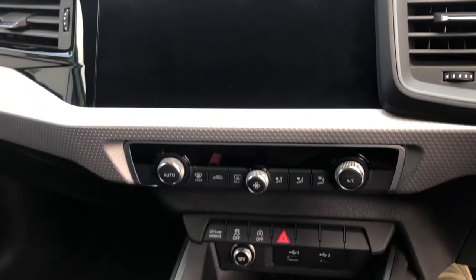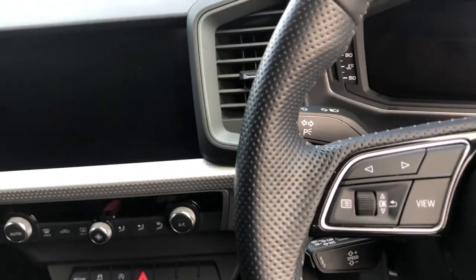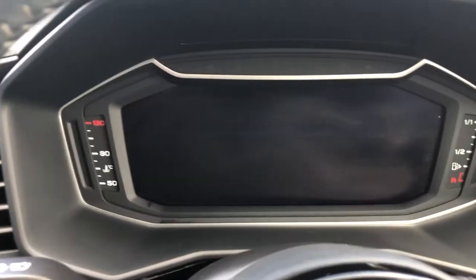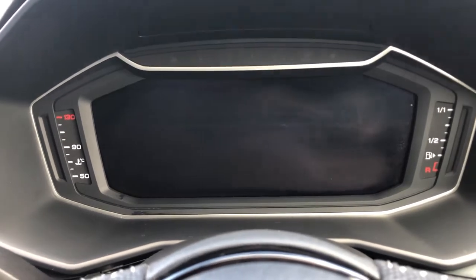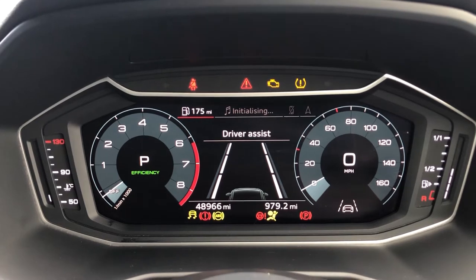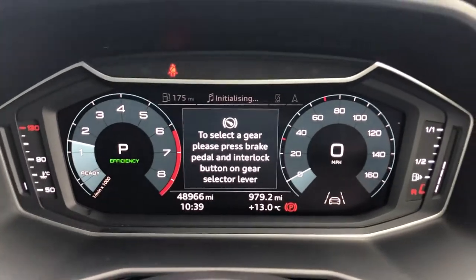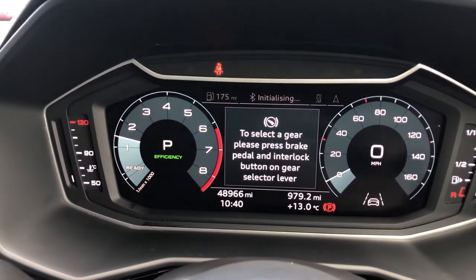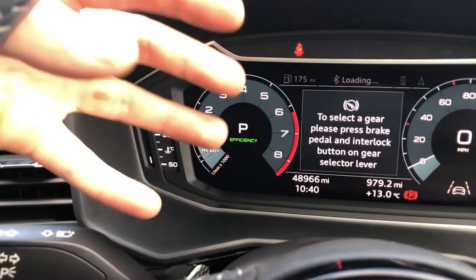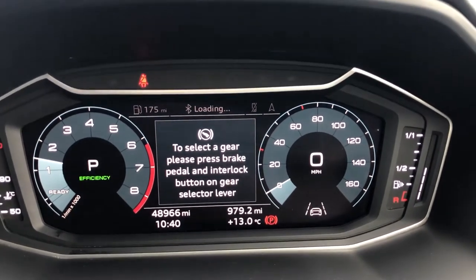Then you've got your media system. Full of spec, full of tech — and that is what we like. So we're going to start it up and show you the digital dash. Even that has the sharp character, angles, and flare. Foot on the brake, turn it halfway, let it initialise and turn on. You get your nice digital dash. And there you go — that is it. The upgraded digital dash is a real nice replacement to the old-school analogue clocks that used to come with chrome rings around them — a massive upgrade and super advanced.